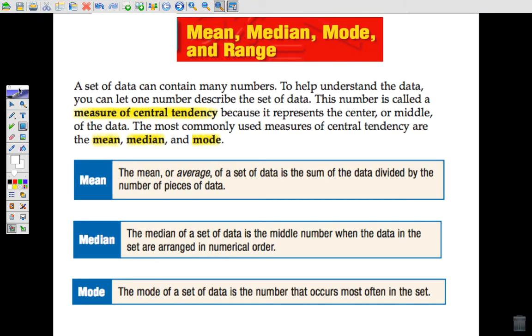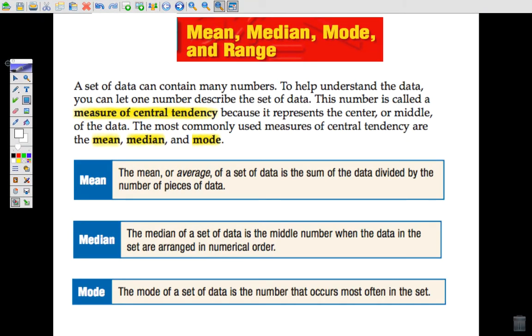Okay, this video will be a quick refresher for those of you who need it for mean, median, mode, and range. I think probably the first time that you were introduced to these topics was early on, probably in middle school or maybe even in elementary school. And I know you've done it quite a bit over the years, but people tend to forget these things.